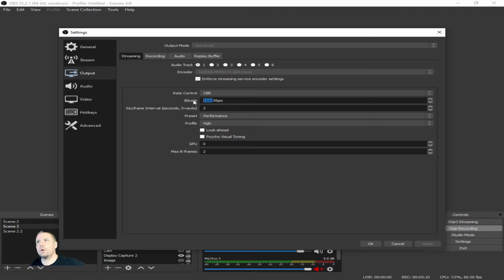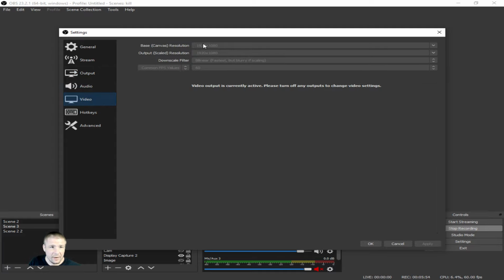if your max upload is say 2 megabits or 1 megabit, you're going to be struggling. But you can do it on a slow PC, because the less it's got to deal with, the more you're going to be able to do it. If you set it right, you can probably do it on a 1 gigahertz PC, only on OBS Studio though, because it doesn't take a whole bunch of memory like OBS Streamlabs. There are so many other cool features this has. I just wish it was a little bit better, but it's free, so you can't complain.